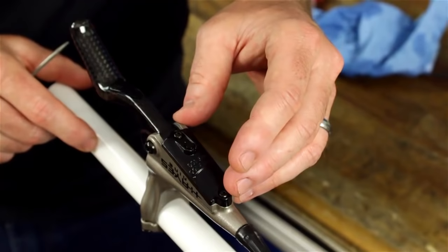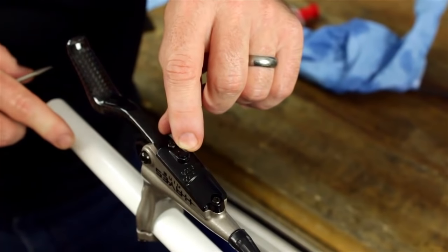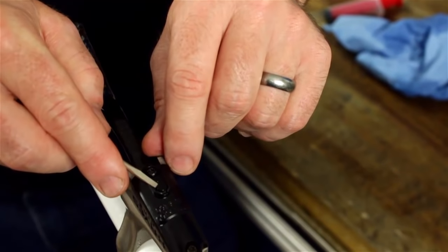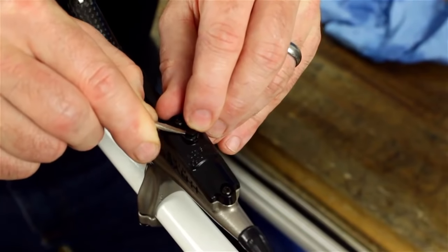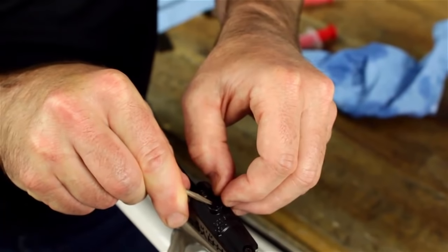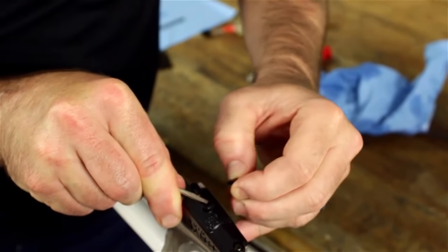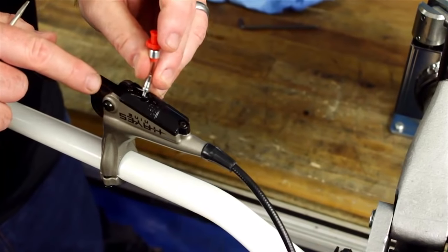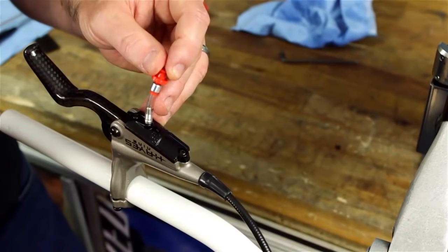As mentioned, the 9 bleeds up just like the HFX Mag series, but I want to show you this system here. This is on the 9 as well as the Sole. This is the bleed port plug. You have to be very careful when you're removing this plug. You want to go around, move it up, and what looks like a small O-ring underneath there is actually part of the bladder. You want to hold that down while you pull the plug free, like so. That's key. With the bleed plug out, you're going to go ahead and use this fitting with both the 9 and the Sole, but the entire bleed process is the same between the 9 and the Mag.